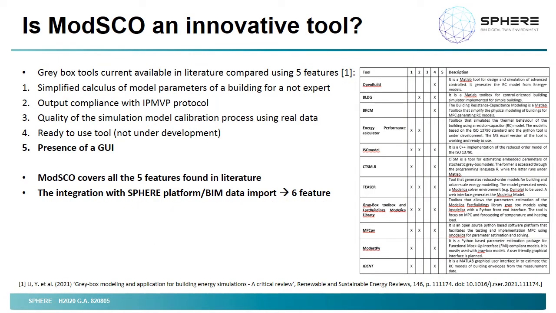Why is ModSCO innovative? A recent critical review from 2021 compared the available tools for building simulation based on gray box models in the market, and this review compared those tools based on 5 features. ModSCO is the only one that has all these features, and through the Sphere project we want to add an additional feature, which is the BIM data import one.